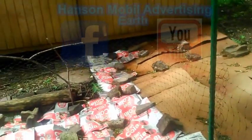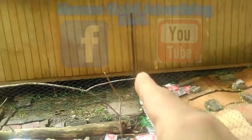Started the deer fence. I wanted to get it so that you can actually see the fence. Started it across here. Ended here.